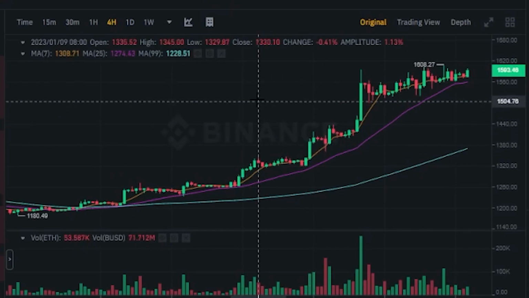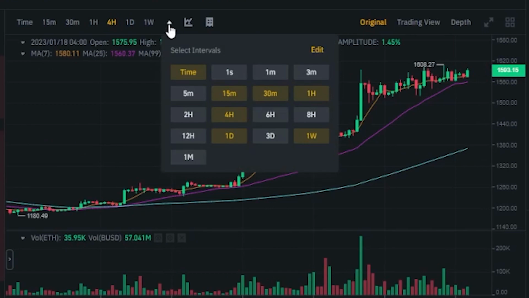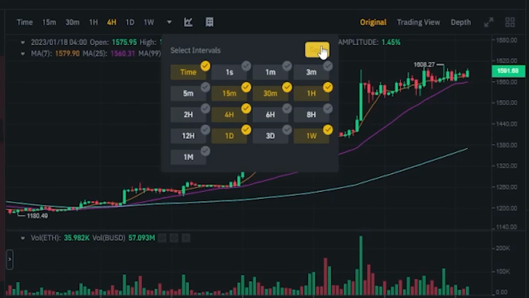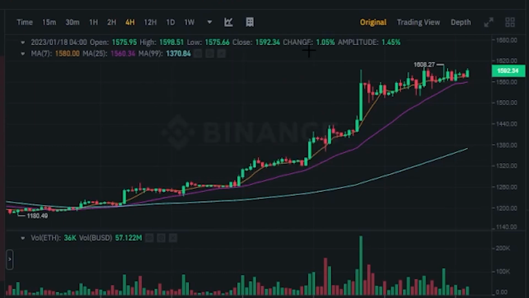You can find even more time frames if you hover over this little arrow. It becomes a drop-down menu, and here's where you can find additional time frames. You can also build a list of your favorite time frames by simply clicking on Edit, and then check the time frame that you wish to add to your favorites. So let's go ahead and add a 2 hour, and let's add a 12 hour. I'll click on Save.